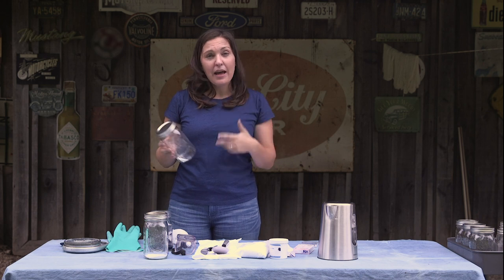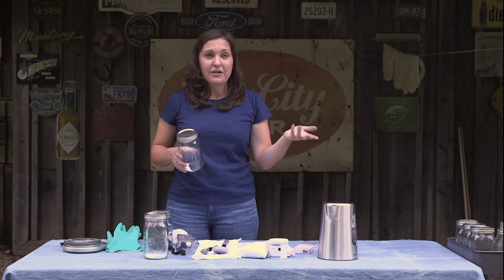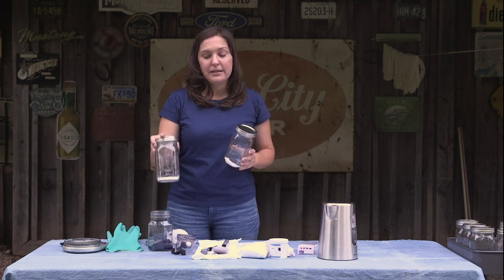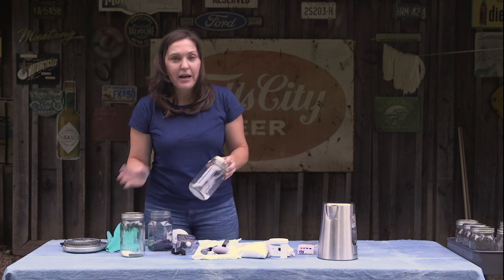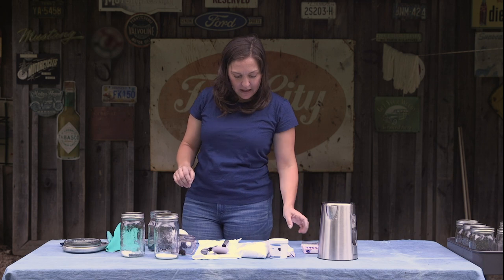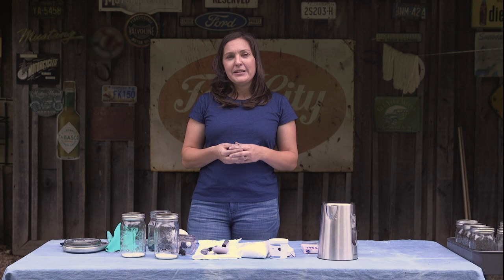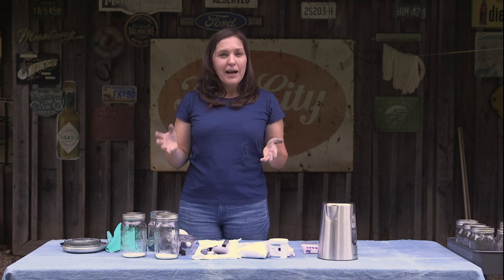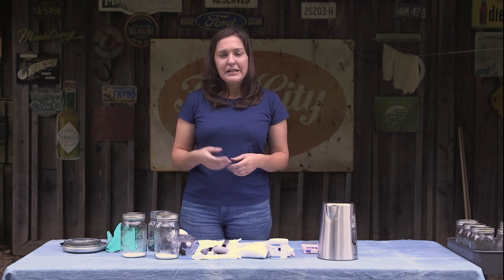We have some soda ash — sodium carbonate — for increasing the pH of the vat. What's interesting about the RIT color remover is that it actually includes some sodium carbonate in it, so you get a little alkaline environment just from the RIT color remover itself. We have about three-quarters of the box of RIT, about 45 or 50 grams of it, and 10 grams of soda ash. If you're going to be dyeing wool or silk, you can use less soda ash — you'll want to get your pH to no more than nine for wool dyeing, right at the cusp of indigo going into reduction but not so alkaline it's abrasive on the wool. For cotton, you can dye at pH 10, which is going to be best for the indigo.